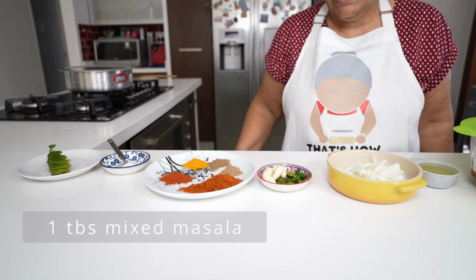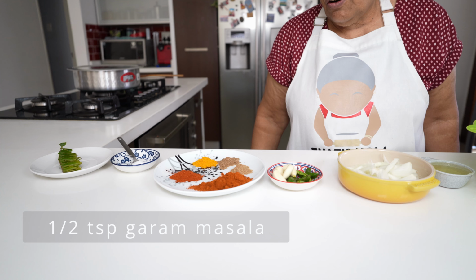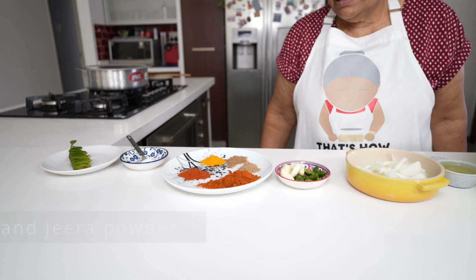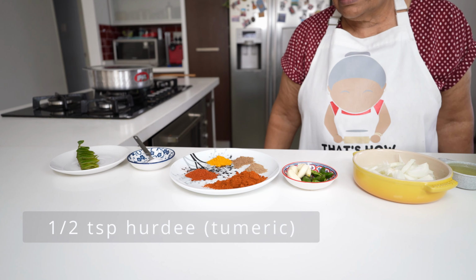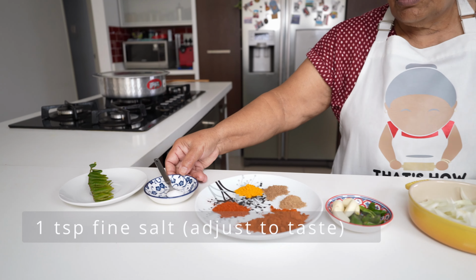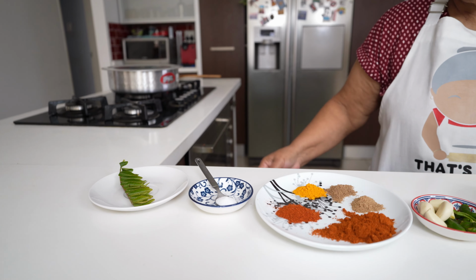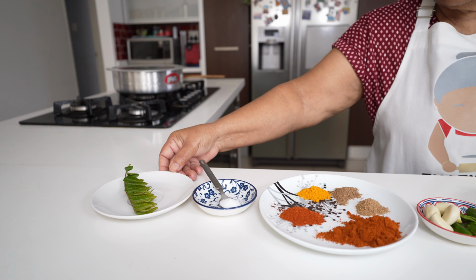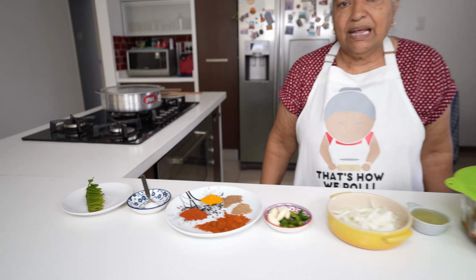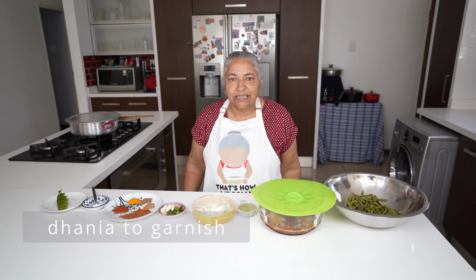For my masalas, I have a tablespoon of mixed masala, half a teaspoon of garam masala, half a teaspoon of dhania jeera powder, and half a teaspoon of hurdee, and 1 teaspoon of pure chili powder. I'm going to start by using a teaspoon of fine salt and will adjust. I'm also going to braise with a lovely stem of fresh curry leaf, and thereafter to garnish I have my frozen dhania in the deep freeze.